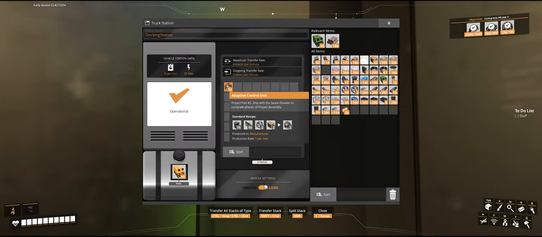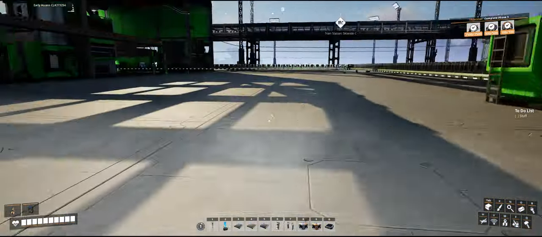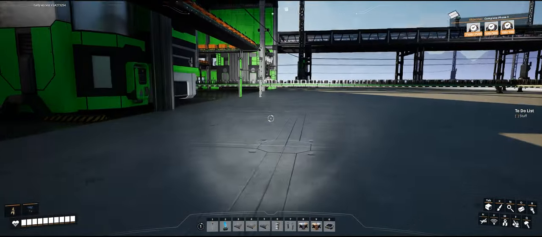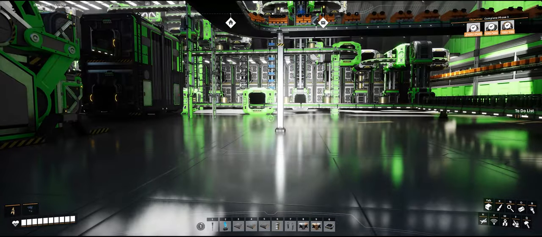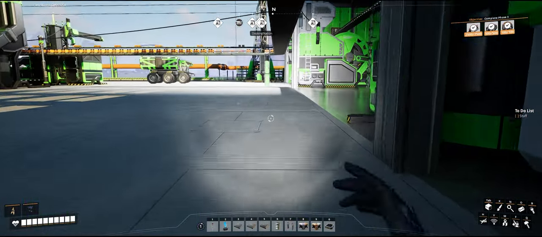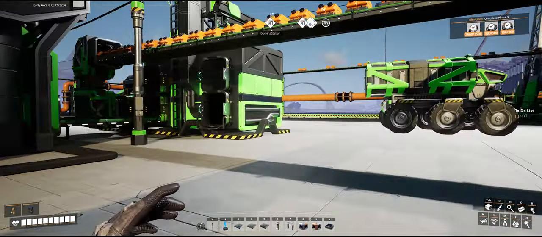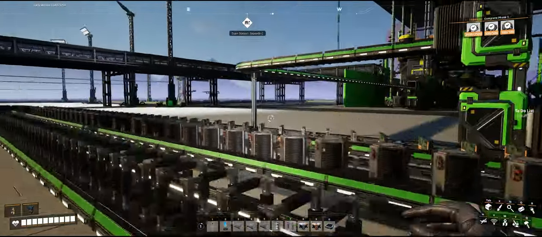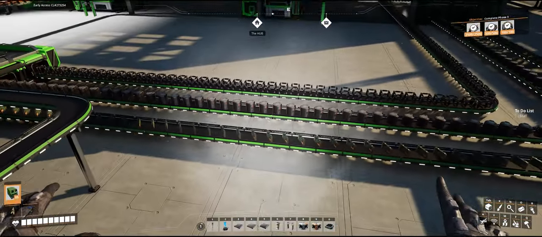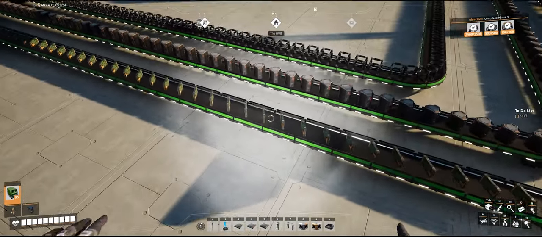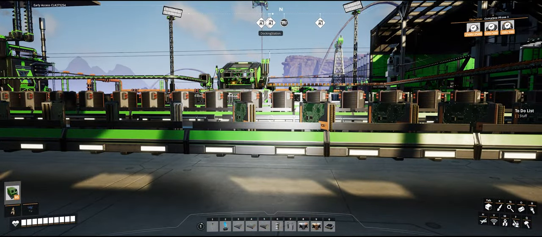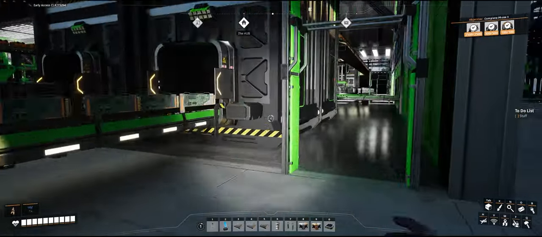We have 12 extra adaptive control units. Actually, let's store those, because rumor has it we're going to need a metric butt ton of these for the next phase. Well, you know what? I'm just going to keep it in here for now. In fact, we might as well just keep making them, because we're going to need them. Except, wait a second, how do I still have automated wiring? I thought I put the exact amount in there that we needed for 100 of those. Obviously I didn't.